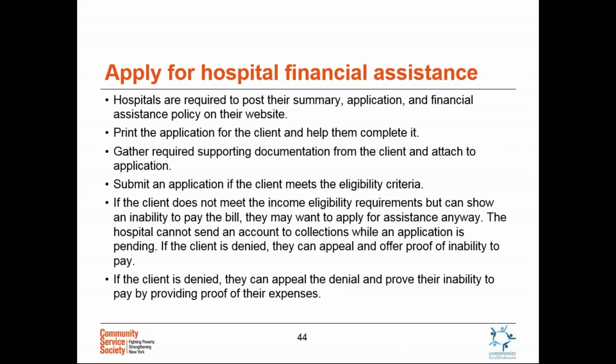If your client doesn't quite meet the income eligibility requirements, but can show an inability to pay the bill based on their expenses, then you may want to consider applying for financial assistance anyway, because the hospital can't send their account to collections while the application is pending, and if they inevitably get denied, then they can appeal that denial, and they can offer proof of their inability to pay because of their financial hardship. That often results in awards on appeal.